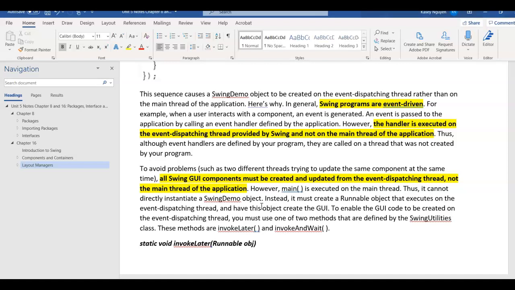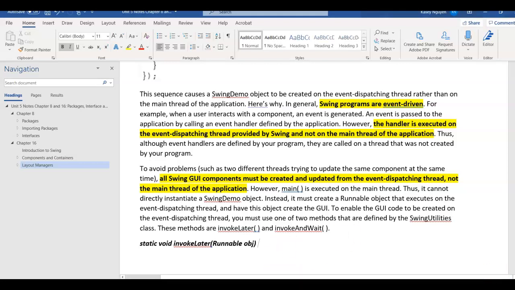It cannot directly instantiate the object from the component class. So what will happen is, to enable that as an event dispatching thread, you must create or define methods from the swing utility class, like invokeLater or invokeAndWait, to be able to instantiate the event dispatching thread.